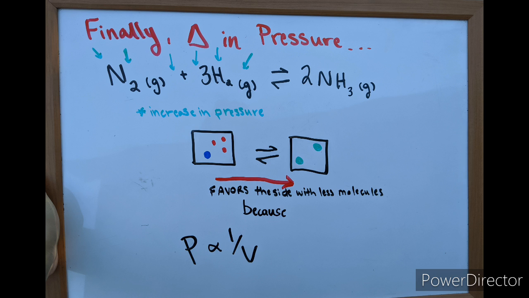Increasing the pressure of a reaction decreases the volume of the reaction due to their inversely proportional relationship described by Boyle's law. This applies to the reaction because we must find a way to relieve the stress added by the application of pressure. Lowering the number of molecules relieves the stress. We go from 3 molecules of hydrogen and 1 molecule of nitrogen to 2 moles of ammonia. The reaction is going to favor the side with fewer molecules because there is less pressure.